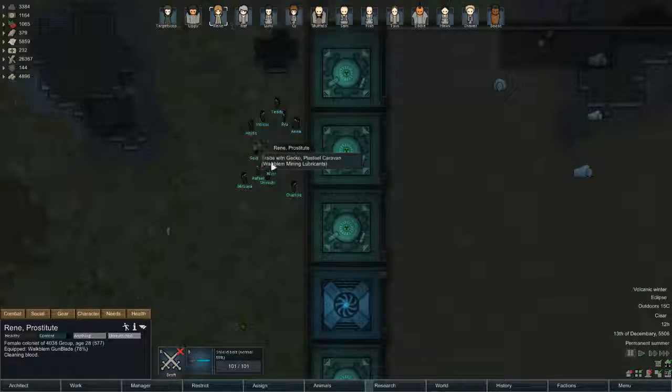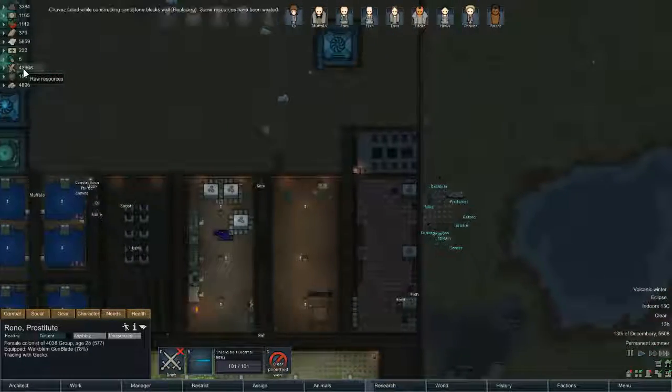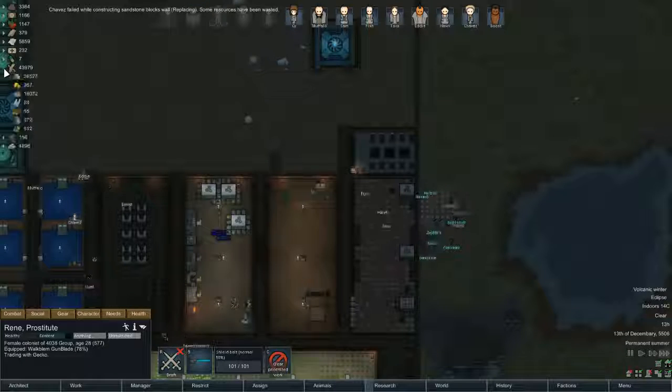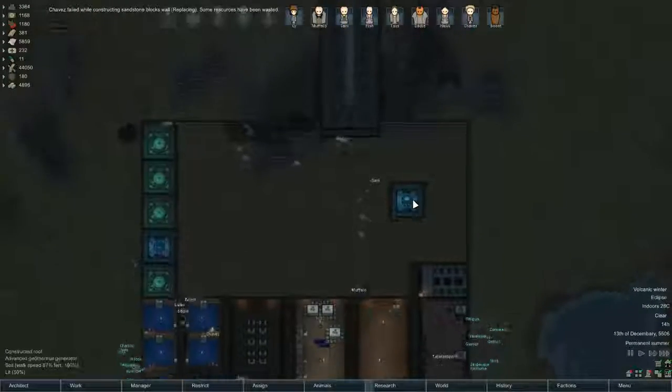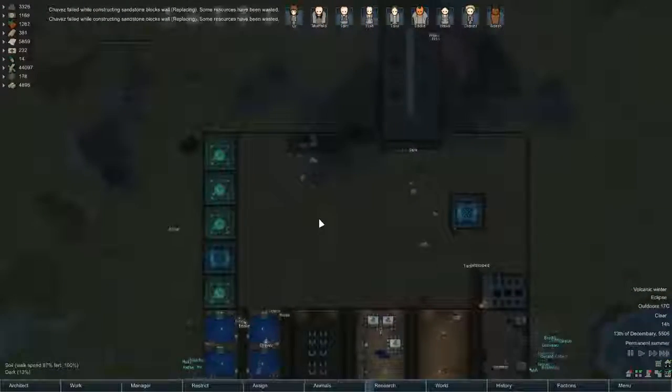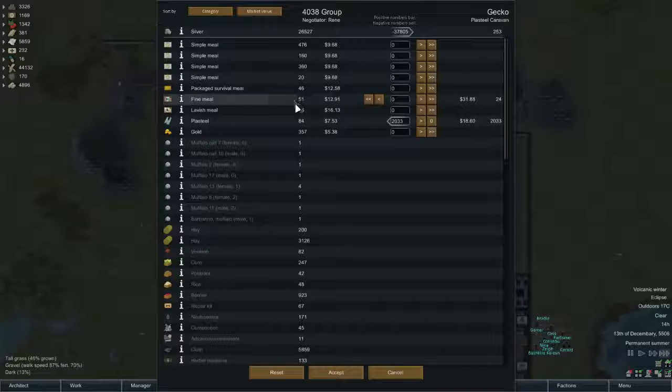So, Renner, talk to them, please. Oh, wow. That boost to the silver count. Ridiculous, really. Chavez failed some construction. Not a big deal. Right. If I bought all 2,000 plasteel, it would cost me a lot. Only about 11,000 more than I've got. That's remarkably good, actually.